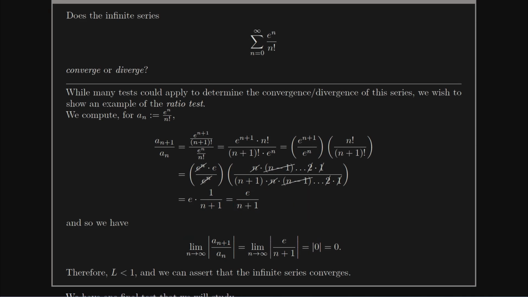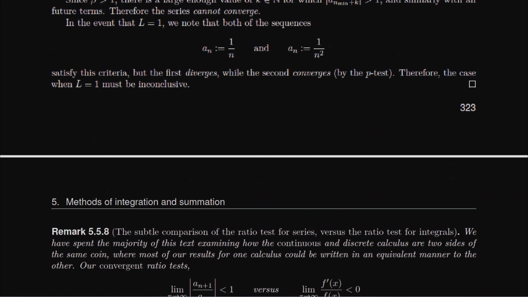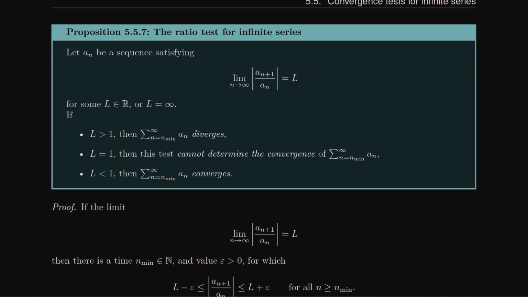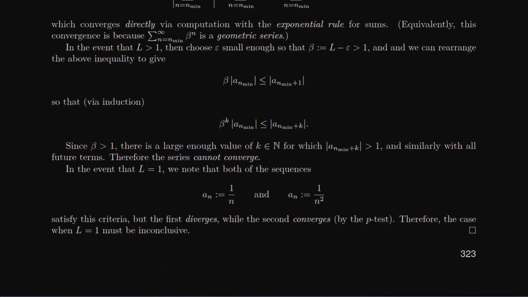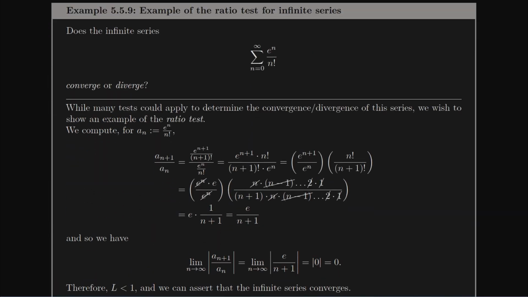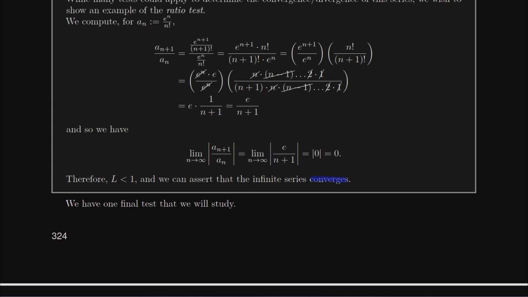The fact that the whole thing went to 0, let's go back to my limit comparison test. How does 0 compare to the number 1? Well, 0 is absolutely less than 1. And so we're in the very bottom case, we find out that our series converges. And so what we have over here is a series which converges because that 0 is strictly less than 1.